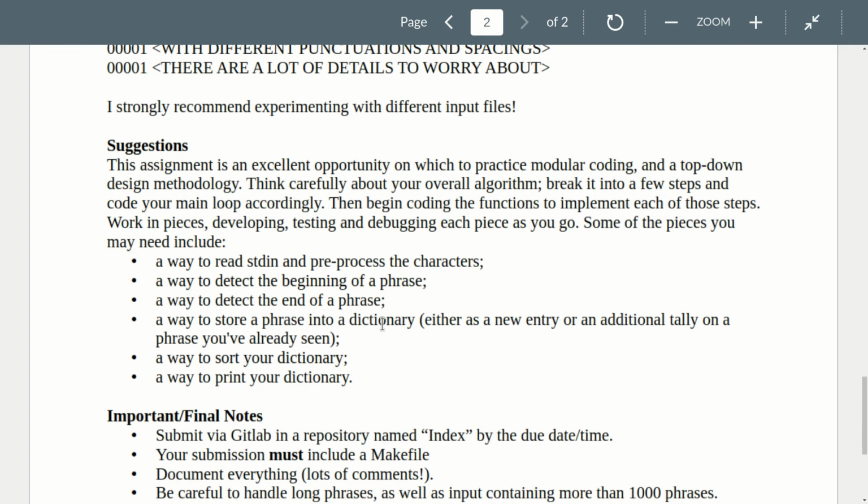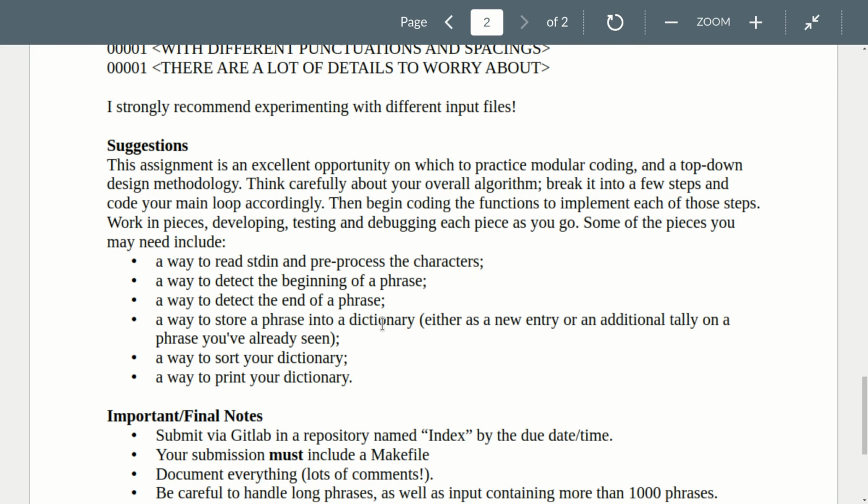So a lot of work to do on paper before you start writing code, right? You want to think about what the whole program has to do. You want to start writing some pseudocode, and then think about what you're going to put into different functions. What do I want my main program to do? It's going to call a bunch of things. What are those things it should call? And then those things, how are they going to do what they're supposed to do?